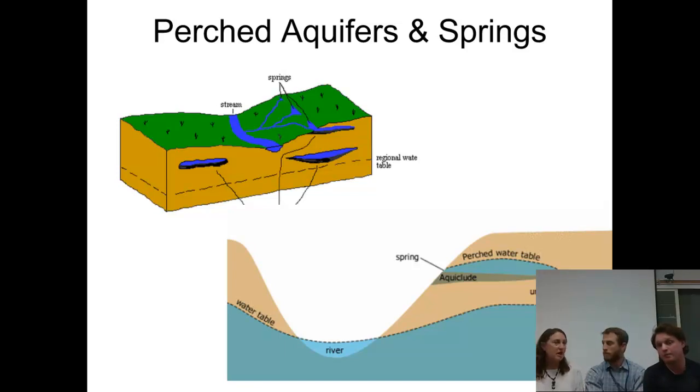So when a water company is talking about natural spring water, they're talking about water that's coming out onto the surface. It's flowing out onto the surface by itself, right? Okay, got it.